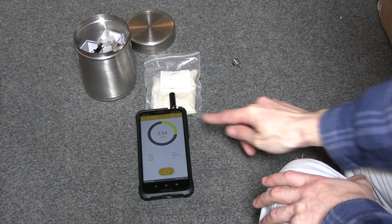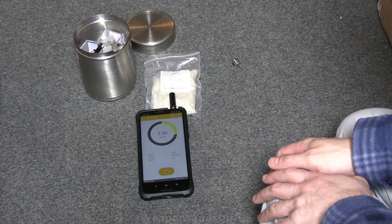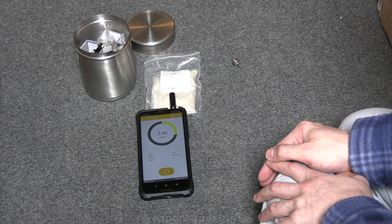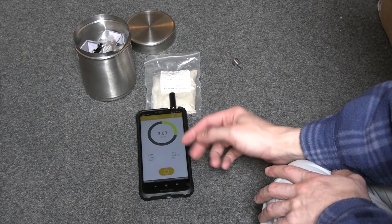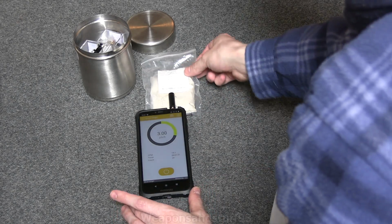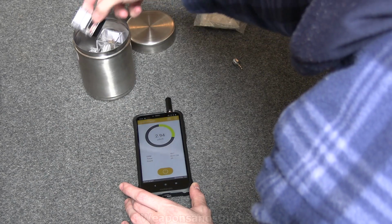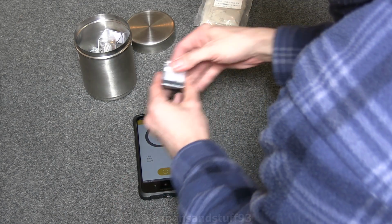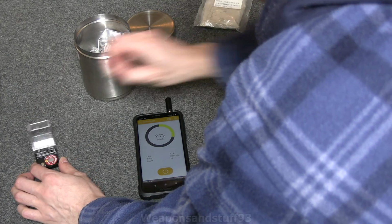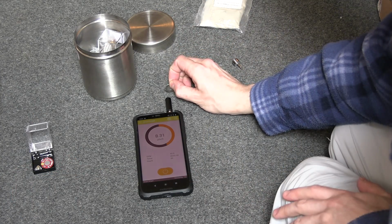So as you can see, that's detecting at about 2.5 microsieverts. I don't know what this is calibrated on, probably cesium-137, but that's basically how it compares counts to a cumulative dose. So as you can see, that's working quite well. Now let's get out some strontium-90 and I will demonstrate that this actually can detect beta radiation. So see that shooting up there?